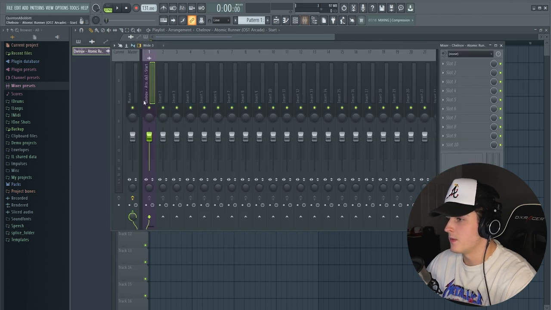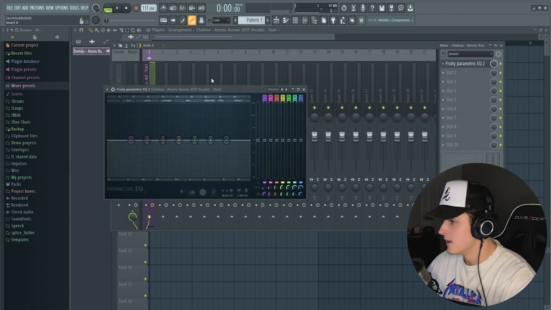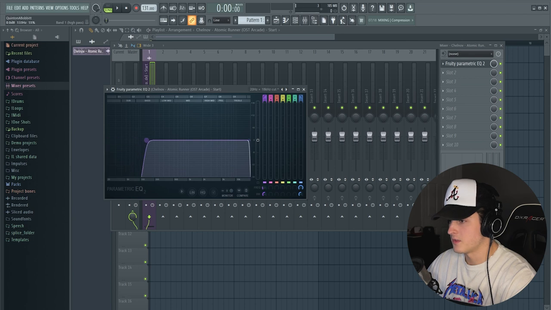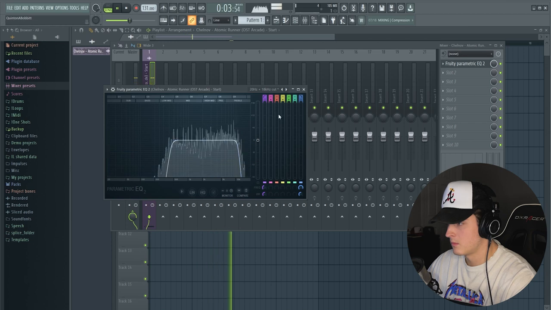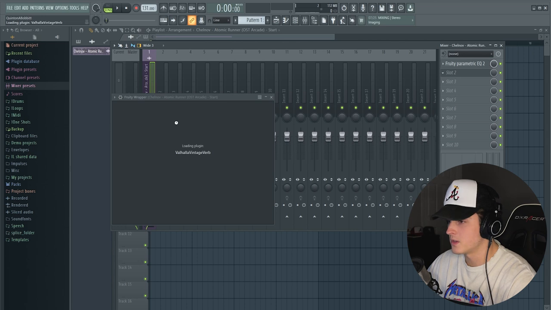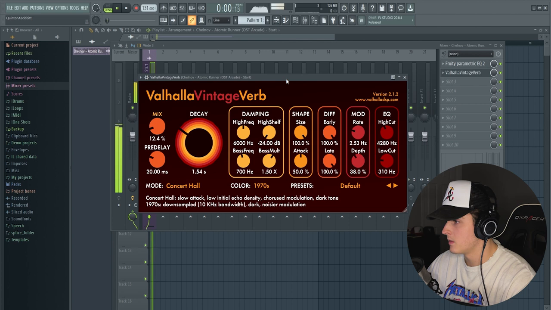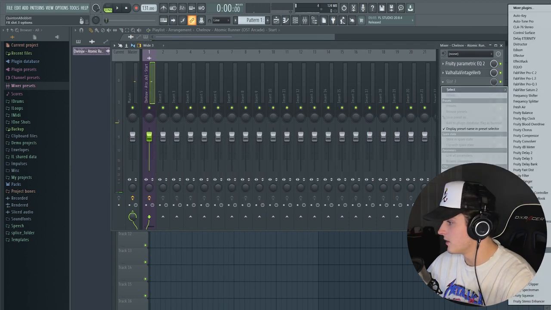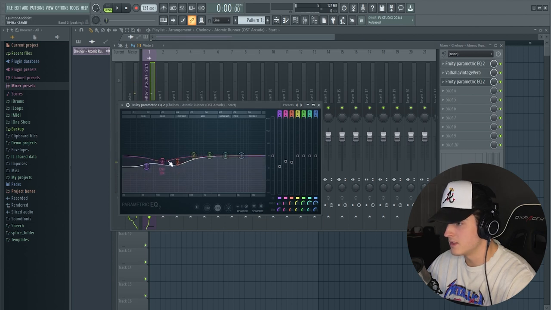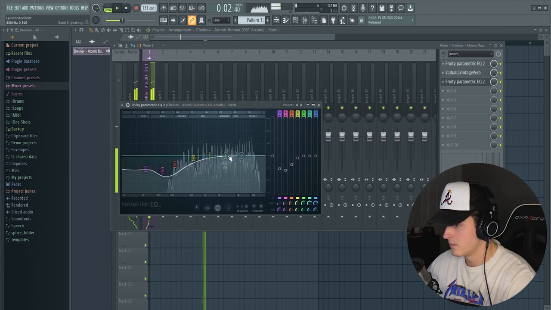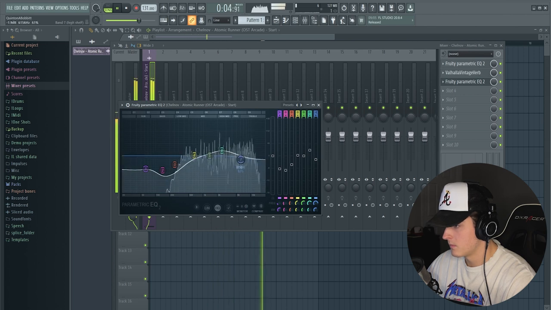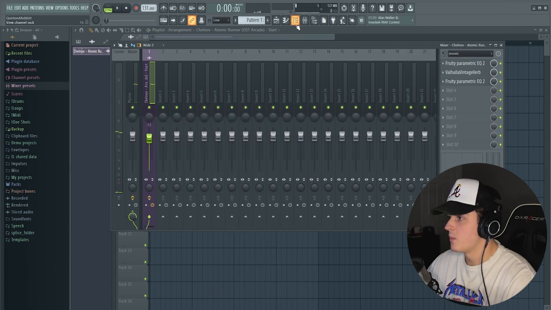All right, so right off the bat, I know that I don't want to use that bass. First thing I'm going to do is EQ the sound, and we're going to go to the third preset and pull all that bass out. Then I'm going to add a Valhalla Vintage Verb, bring the decay down a bunch and the mix down a lot as well, and then the low cut up and the high cut down. Then I'm going to add another EQ and bring the low mids down. Perfect. That works for me.